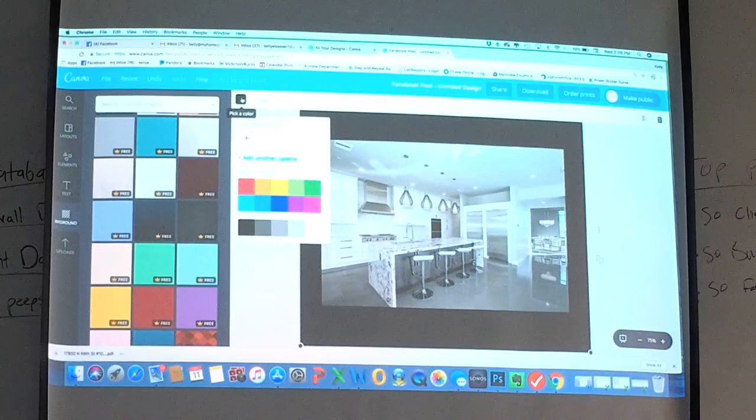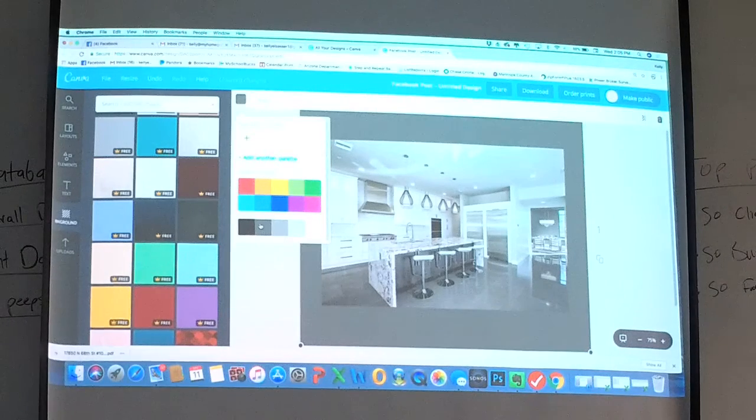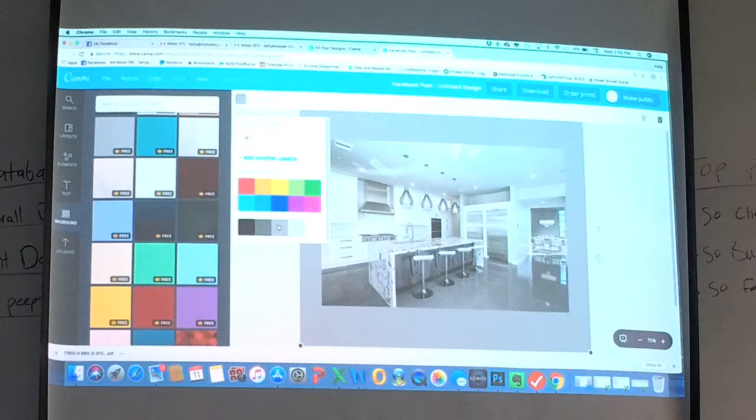I clicked on the black button and another set of colors came up. Now with a background, I'm not sure. I guess maybe I want it to be the certain perfect shade of gray that matches the floor. I could start to play with it. There are gray buttons down here. That's great. But if you want to start to mess with them, there's a plus button.